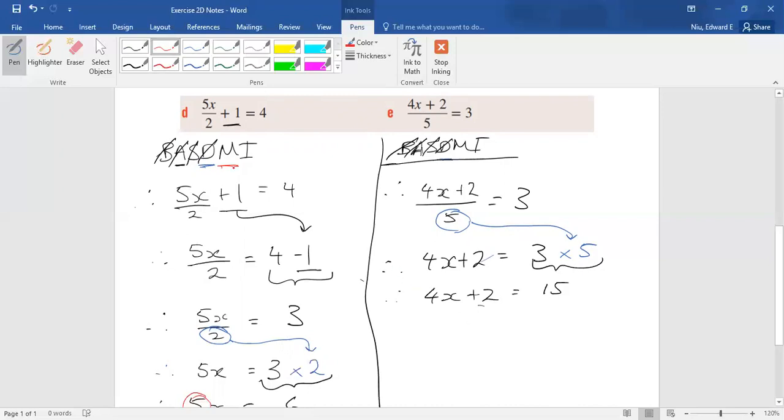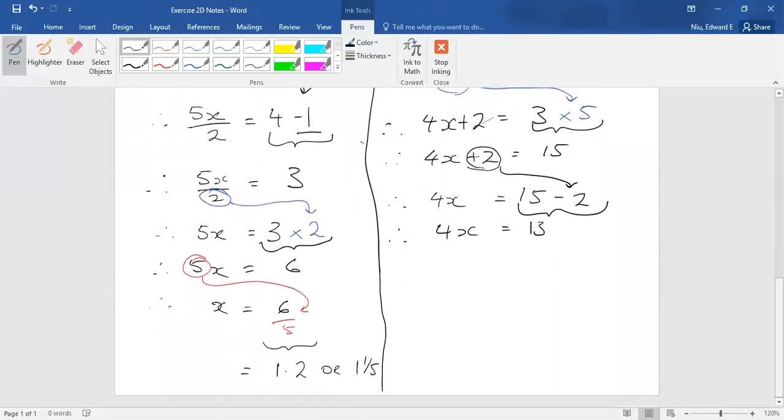All right. So here, what we have to do now is we backtrack a little bit and we look at the plus 2. We look at this plus 2 and we go 4x equals 15, and we chuck this on the other side and we turn it into a minus 2 because that's the opposite of plus. What we then have is 4x equals 13. All right, that part equals 13. And so from here, now we get rid of the multiplication. So multiplication and division always comes last if there are plus minus terms by itself.